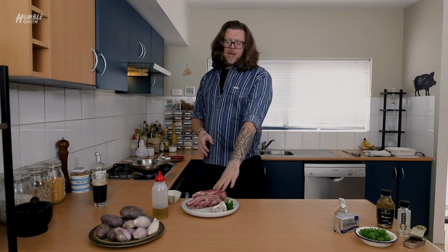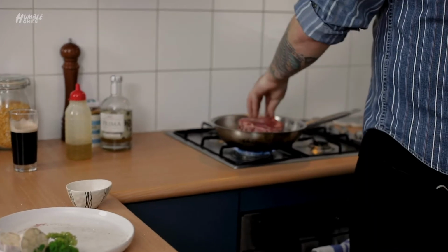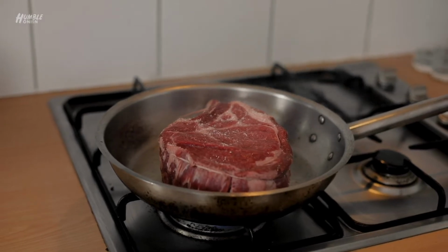So if it's tempered, we're already ahead. A little bit of oil in the pan, just a small amount. Straight in there. Turn it down, it's all good. And this is how it starts.